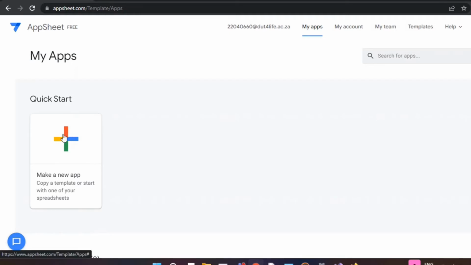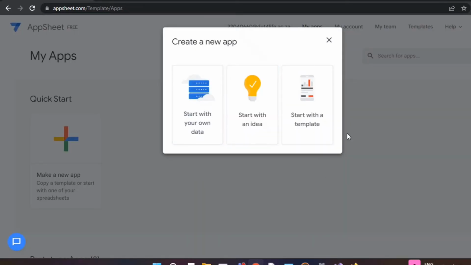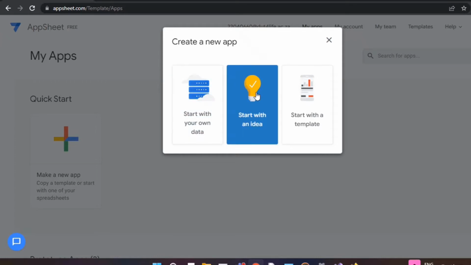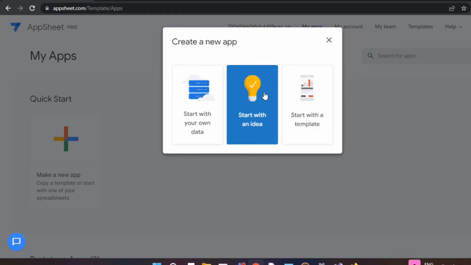So we're gonna just quick start and start with an idea, because I remember last week I was creating an app starting with a template. This week it's gonna be how to create an app using your own idea, because not everyone wants to create an app that has already been created. You just want to create your own idea, your own app, the way you want it.